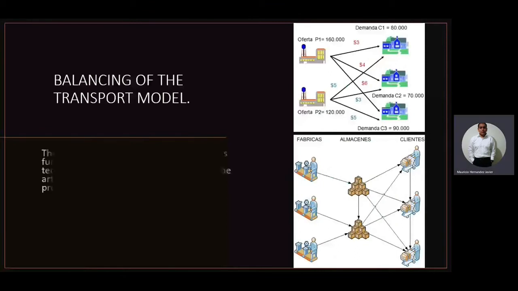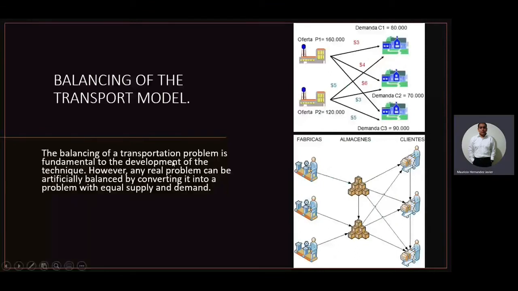Balancing of the transport model. The balancing of the transportation problem is fundamental to the development of the technique. However, any real problem can be artificially balanced by converting it into a problem with equal supply and demand.